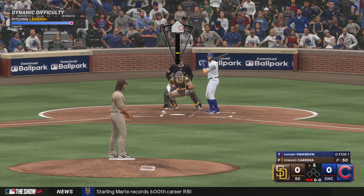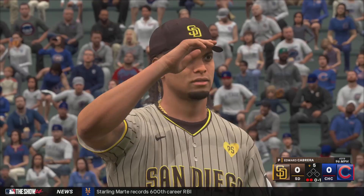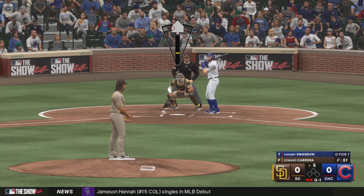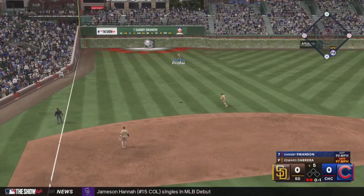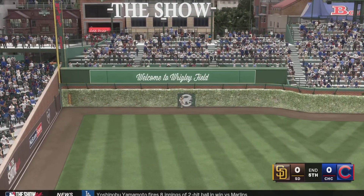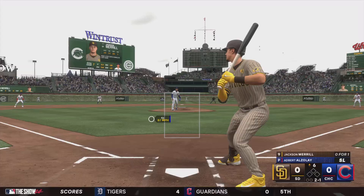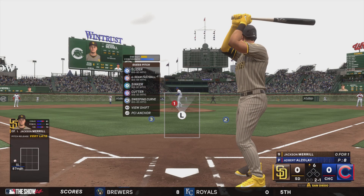And now it's going to be Dansby Swanson. Swing and a miss — he was late that time. The offense needs to start showing some fight against this starter. He's doing his thing — make him work a little bit harder. Swing and a high fly ball, deep left field, this one's got a chance — just missed it. Sixth inning coming up. Movement in the bullpen: Tyson Miller getting loose out there.